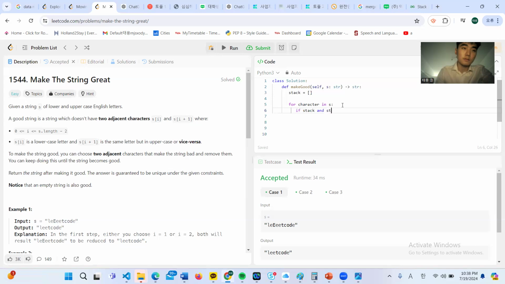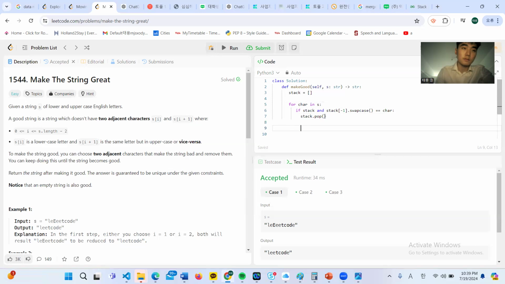So that would be stack reverse index dot, Python has its own defined function for this, which is swapcase. It gives the opposite case of the character. If it equals the character, then we have to remove the last element, which is stack dot pop. Otherwise, if it's one that satisfies the condition for making the string good, then we just continue, right?